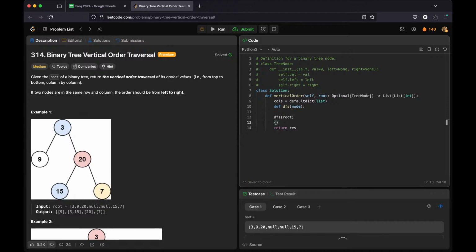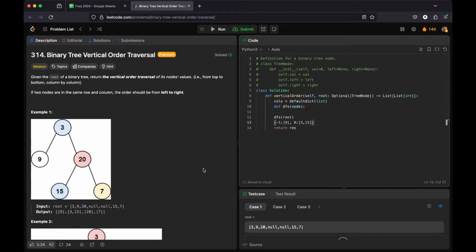So here it'll be something like -1 is 9, and 0 is 3 and 15, and so on. I could use a defaultdict of a sorted list to keep track of what row I'm at, because I need the 3 to come before the 15, and here it will naturally do that. But you could imagine a situation where the 9 has other children and there's a 17 below the 15 or right at the 15 or something like that.